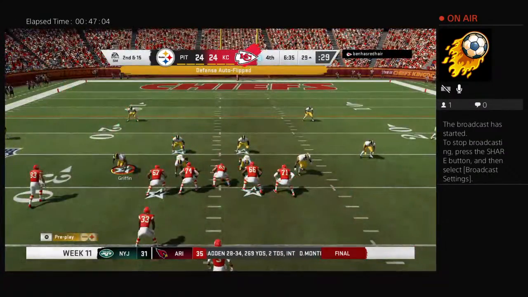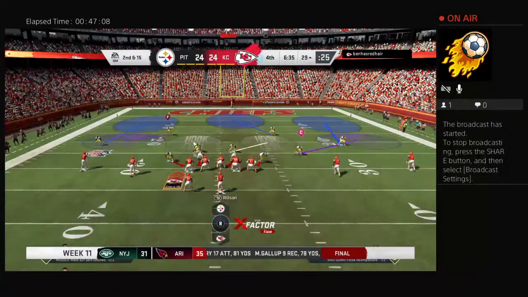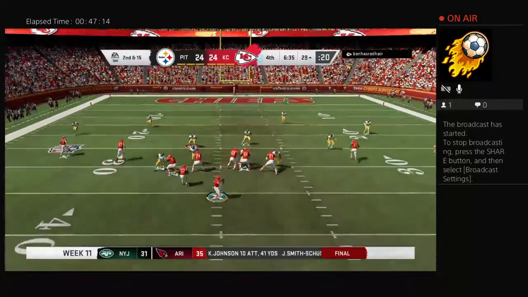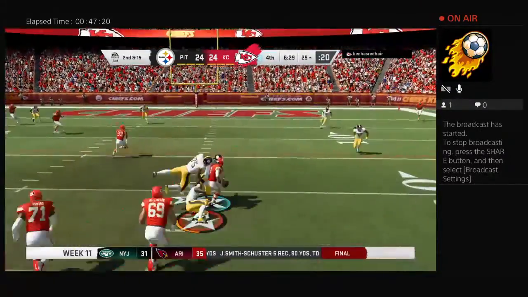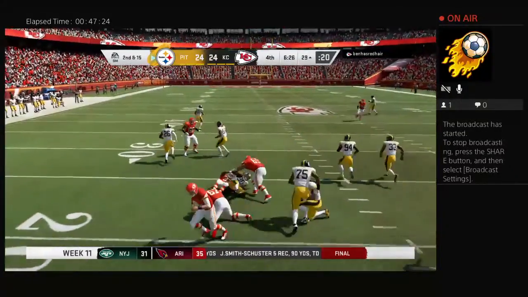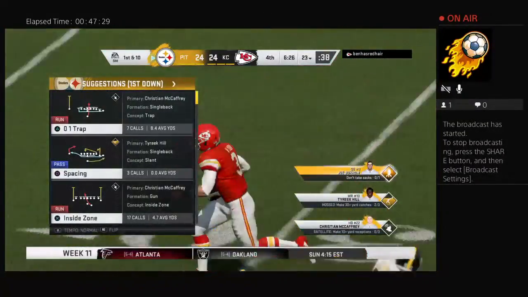So they'll come up after the incompletion for 2nd down. Operating from the gun. Wilson eluding the pressure right. He'll run it. Oh, no, he lost the football. And it's picked up by the Steelers. And his guys are going to get the football at the 23-yard line.